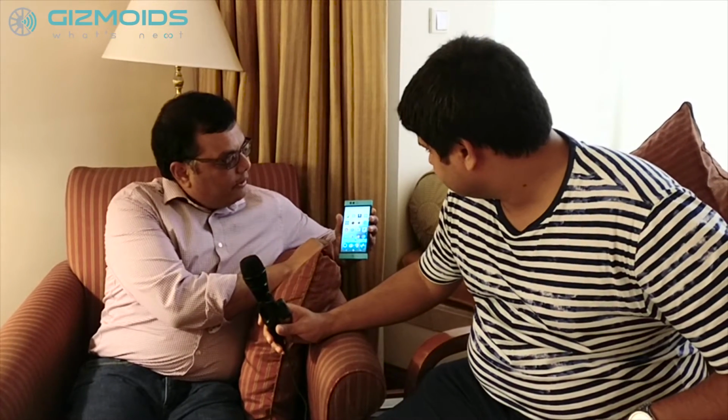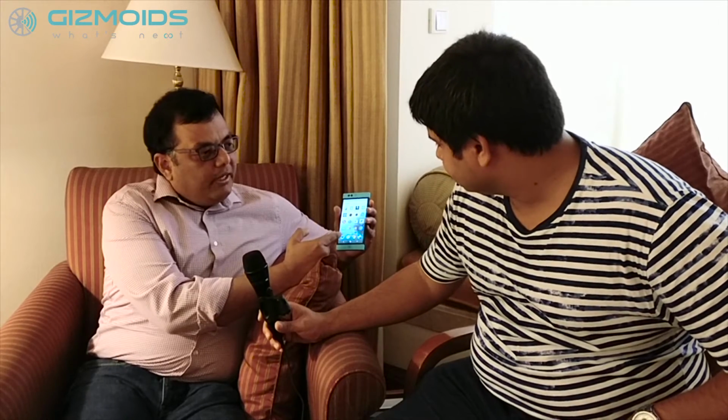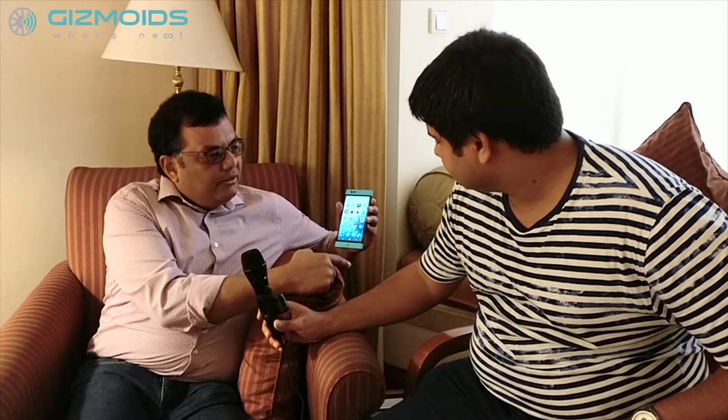We have also introduced some cool gestures. For example, as I mentioned, if you don't want the phone to archive a particular app, you can pull down on an app, and we call that pinning an app. You can pin and unpin an app by the simple gesture of pulling down on that app. We've added simple gestures like that. Apart from that, it's very stock Android, and we made some very light skinning on a few applications like clock, dialer and calculator. Very simple applications, with very simple skinning on top. Apart from that, it's very much stock Android.